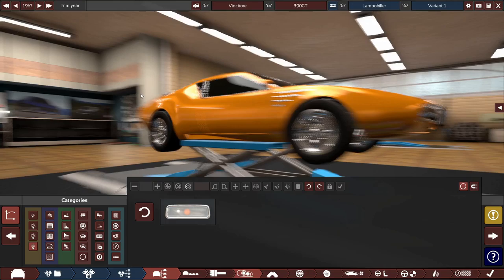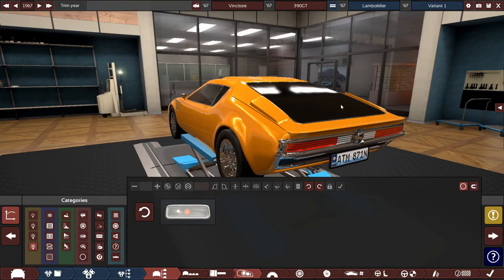Most of the air intake is probably underneath the car, or flowing through here with some ductwork or something. I don't know, because there's not a whole lot here to actually feed air to the engine.